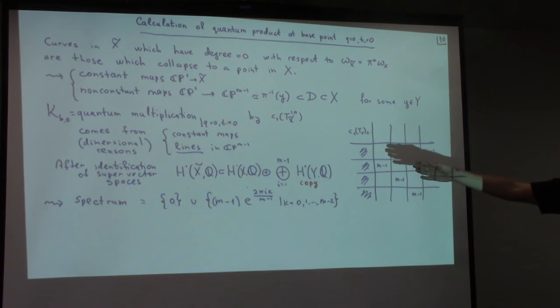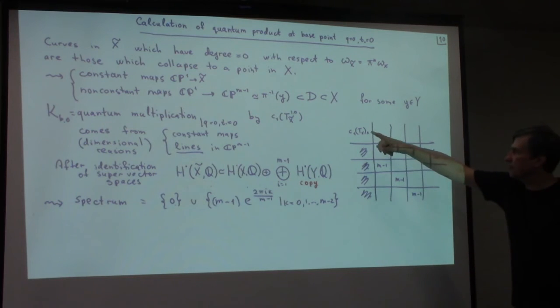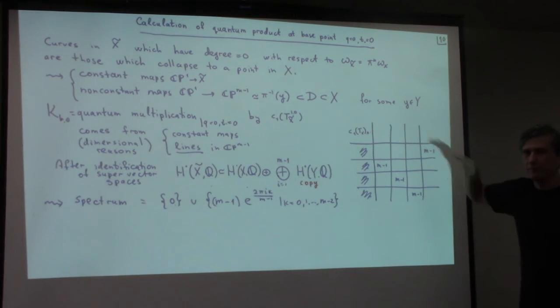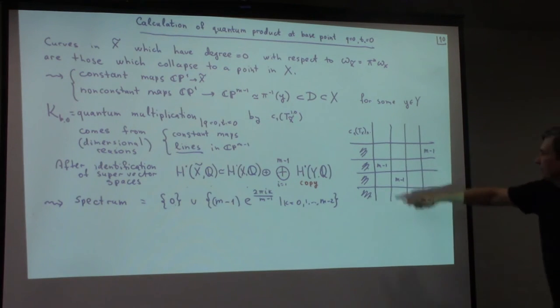this canonical identification of the cohomology of the graded space, the cohomology of x tilde, and the cohomology of x and many cohomology of y, when I get this operator, I get something like this. Here is the piece corresponding to homology of x, and here multiplied by the first Chern class of x. There will be a nilpotent operator. Then there will be something mixing this together, some operator class.